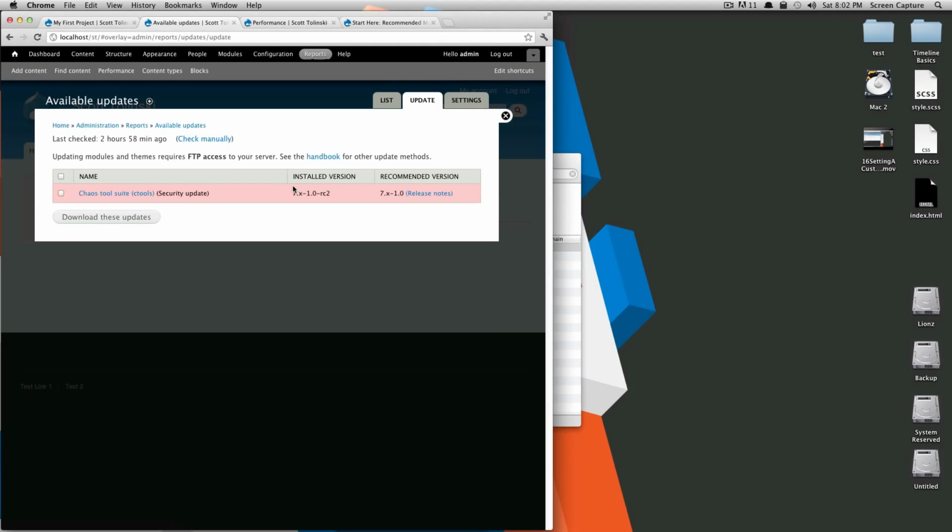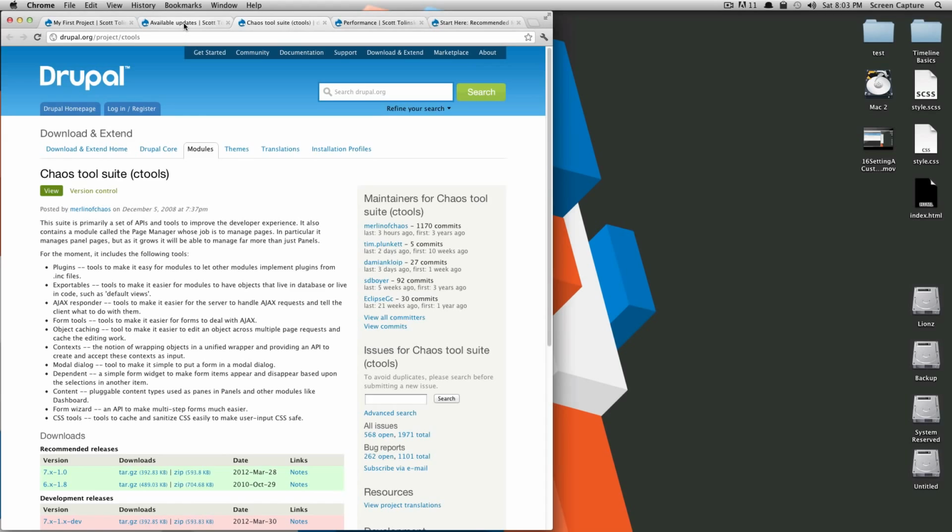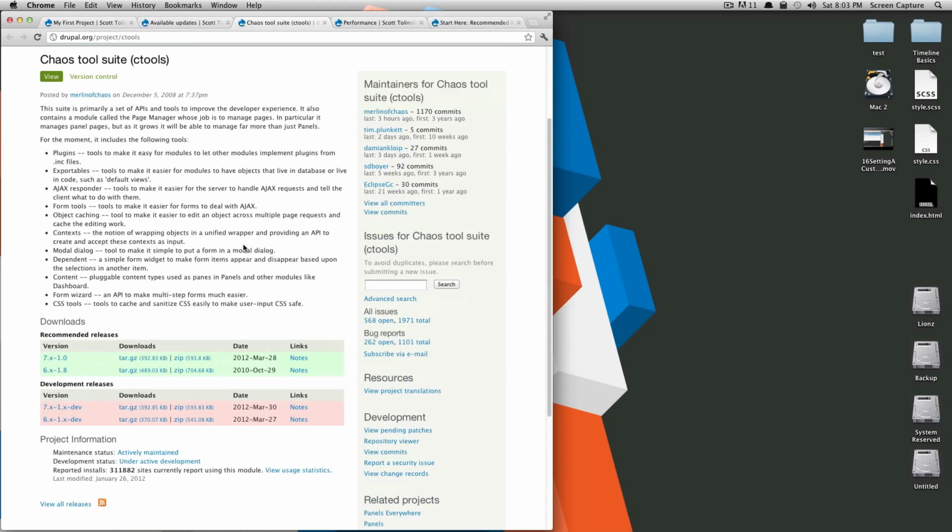So let me strongly urge you to take a backup of your site before you do this, and do not update the module on your live site. Since this is a copy on my local system, and let's just say I've already taken a backup of the database, what you're going to do is, from this page, click to go to the Chaos Tools page, which is the module that needs updating, and then click zip and download the latest version. So we'll just click download for your module.